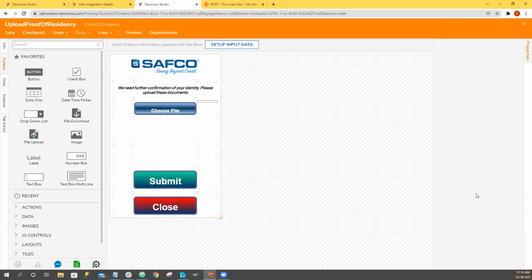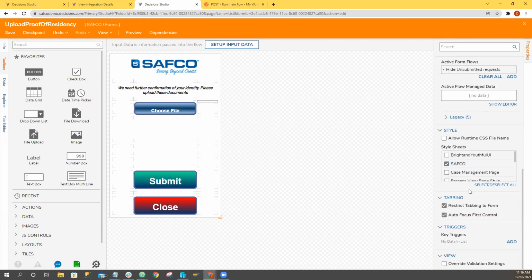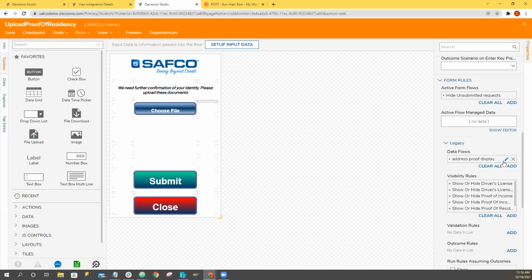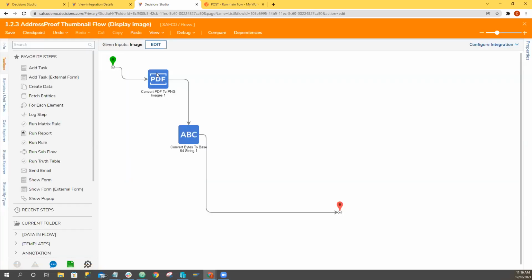So from here, we're actually going to go look at a data flow that's going to convert an image to make it accessible via cell phone. So the first thing you do is that, whenever you attach an image in Decisions, right, whether it's coming from a document attachment or some other, you've submitted the picture into the flow inputs, for example, you're going to get back a file data, right, for that particular object.